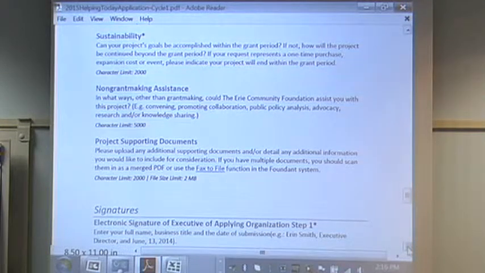Is it public policy related? You know, our big stumbling block is the way the laws are written in Erie County. We can't do what needs to be done to meet a need. We could use your help in getting some of the laws changed. So if there are, this is not a requirement. You don't have to put anything in there. But if there's something you want to tell us about how we can help you, we want to know that because we'd like to try to do that. So fill that in and we'll do what we can.